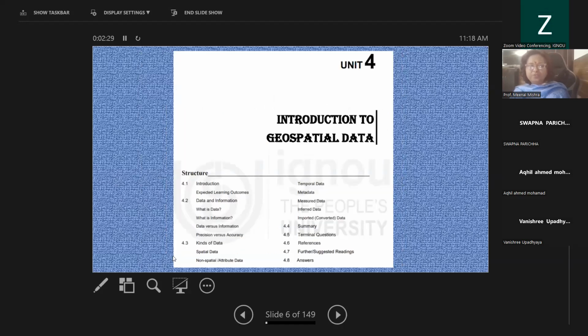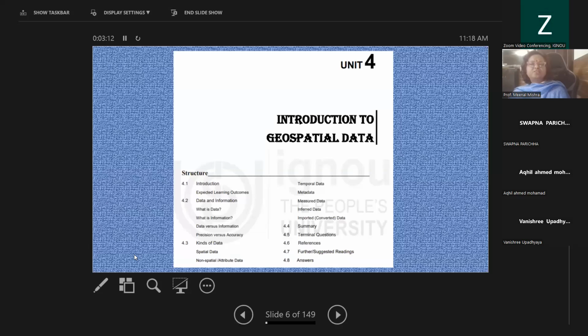See, again, I want to reiterate that in your counseling sessions, we are not supposed to tell you word by word, or take a class as it happens in the conventional system. One block is given 2 hours time. So we will be discussing all these 6 units in these 2 hours. If any one of you have read these units, you can ask your query. Otherwise, I will discuss the salient points of all these units today.